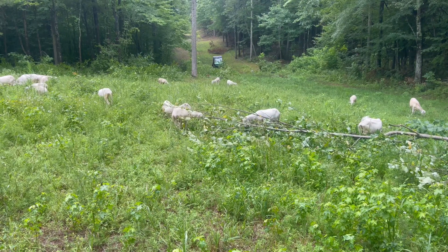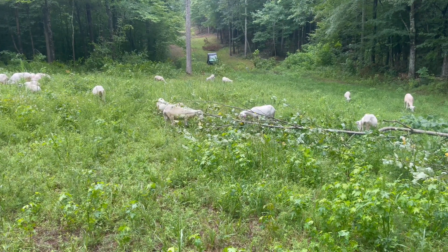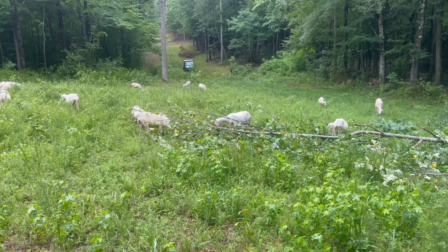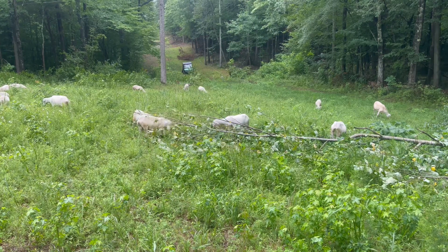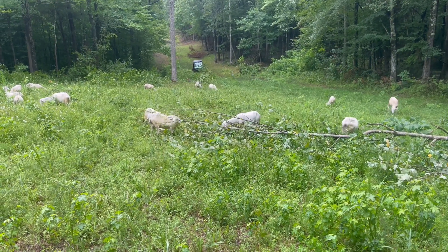But I was just reading a book recently — I'm going to post it down in the show notes — that's about silvopasture. The guy said, why do that? Why not drop these trees, obviously not drop them on your sheep, but drop them in the paddock where your sheep are, so that they can browse. And if they want to eat the leaves off the trees, they can.